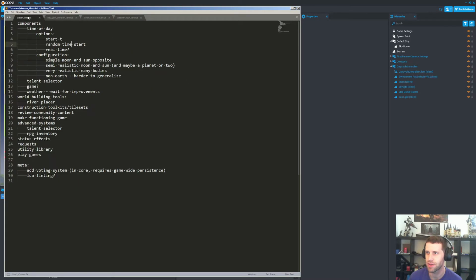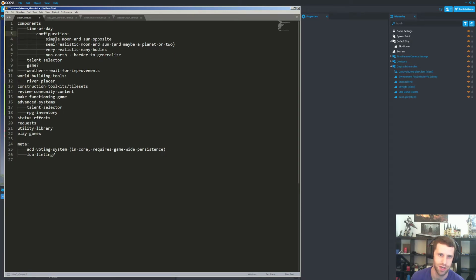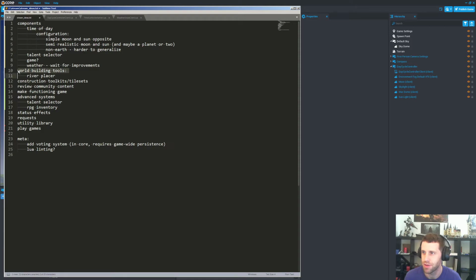All right, let's look back at our list. All right, so we've abandoned these. That's fine. Semi-realistic moon and sun. We could add this as an option. This is not too hard to do. Basically, all we're changing is that the moon doesn't stay opposite of the sun. Instead, it just has its own different period, rather than trying to just make it go through phases and still be in the wrong position. We actually have it appear during the day sometimes. We will do that, and we're going to take very realistic sky controller and jam this down in the worry about this later list.